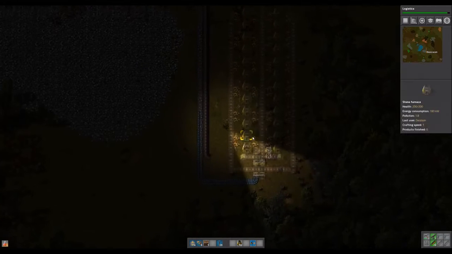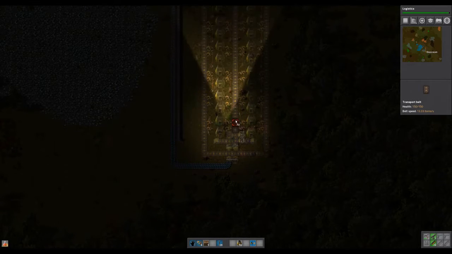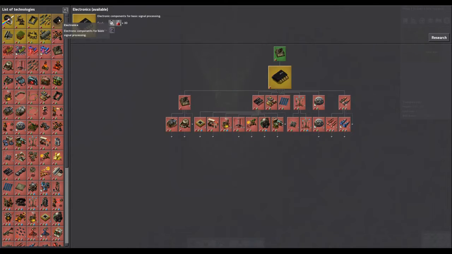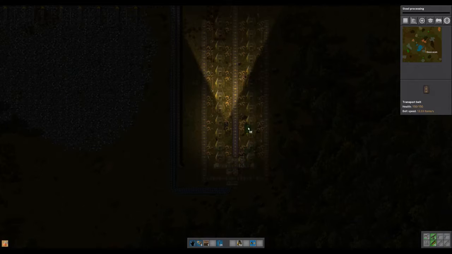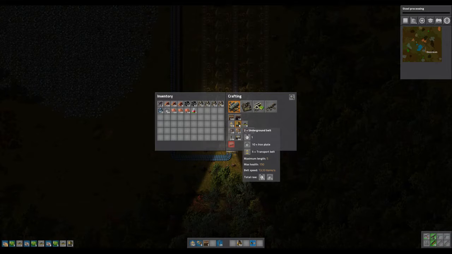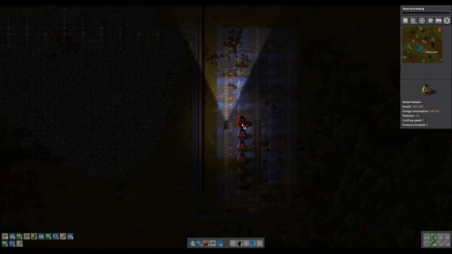But I guess I can start working on this. Let's see, I have 6. Each one of those can handle 2 furnaces, so 1, 2, 3, 4. Next, let's go with steel processing. 1, 2, 3, 4, 5, 6. Okay. So I need 3 of those and 1 of those for now. And a bunch of those. 1, 2, 3, 4, 5, 6.